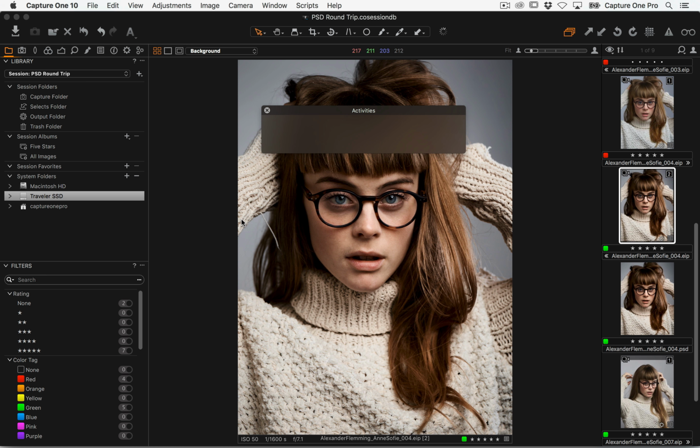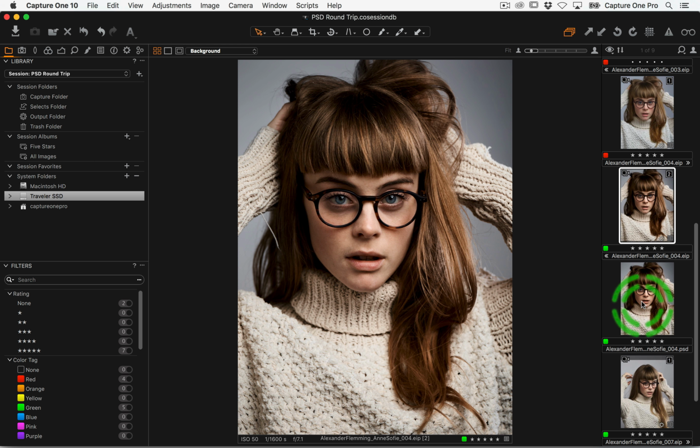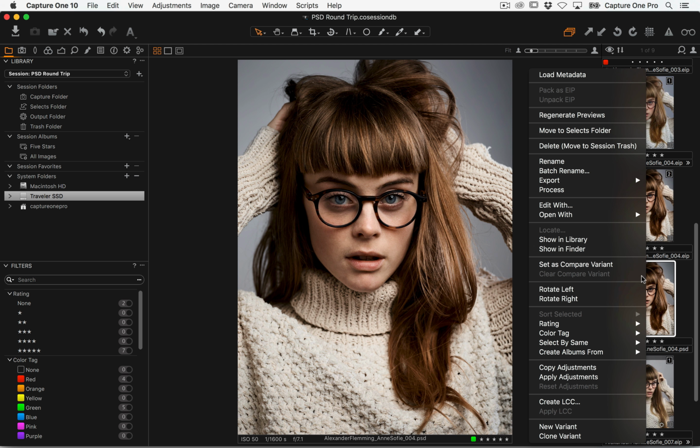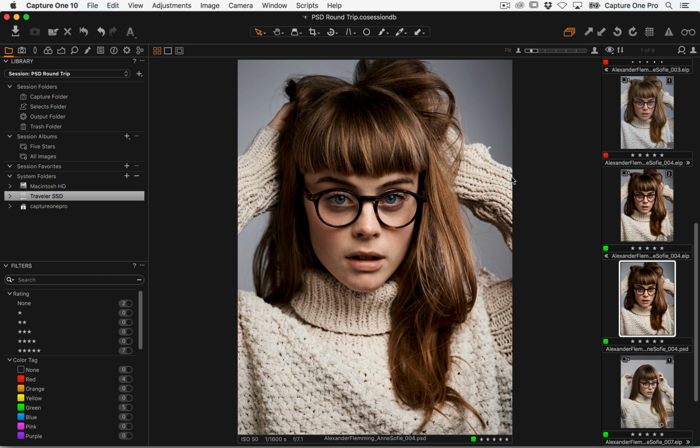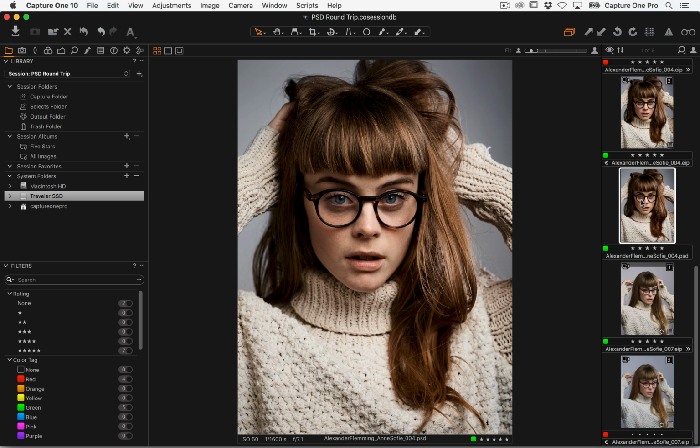Let's go back to Capture One. And now you can see here's the original EIP. And if we look under here, we've now got my Photoshop file with the retouching, like so. Les says, does open with take the adjustments made in C1 to Photoshop? No, no, no, no. All it does is open that file into the external editor of your choice. No adjustments or whatever. All you're simply asking, if we say open with, right click, open with, is to open that file in whatever editor you choose, totally disregarding anything that's going on in Capture One.